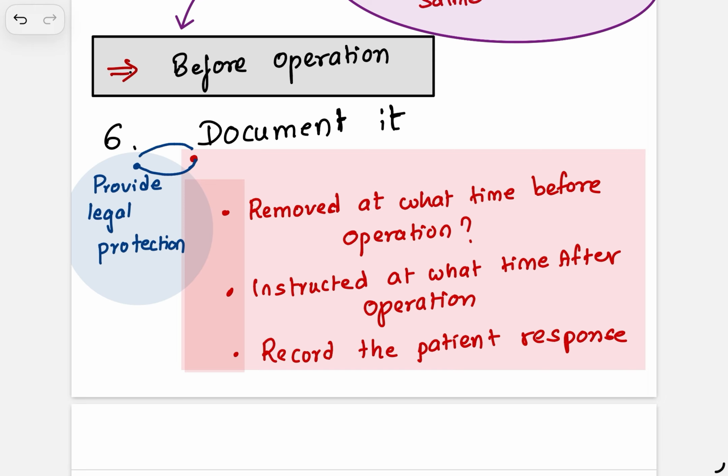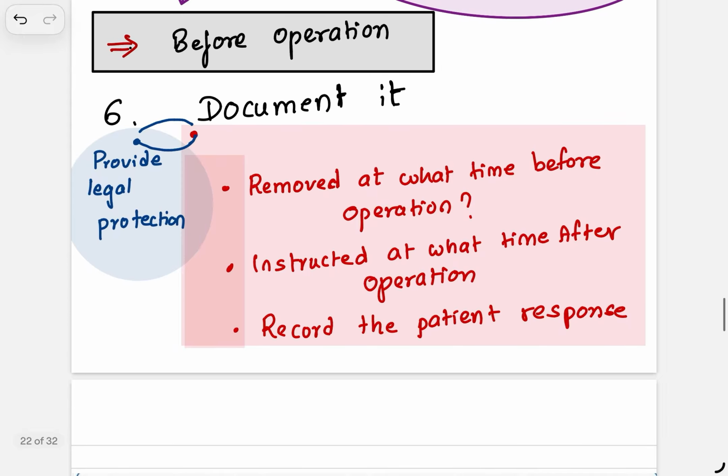Sir, why do we have to do this? Suppose a higher authority asks you, why are you forcing the patient? At that time you can show the record and say, I have legal protection, I have documented it, so you can't do anything about it. I have proper documentation, and with this I am legally protected. Are you understanding? The nursing officer will say, I have documented it and recorded the response from the patient, so I have legal protection. Whatever the patient says, you should not simply agree. Clear? Are you understanding? Yes.